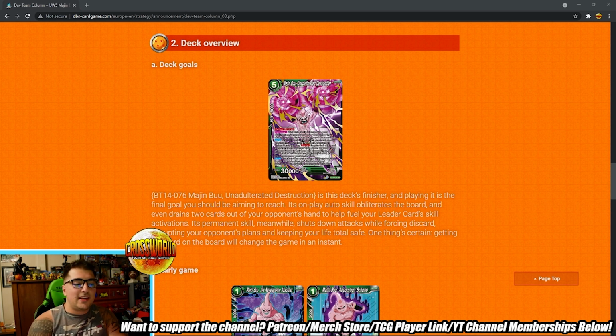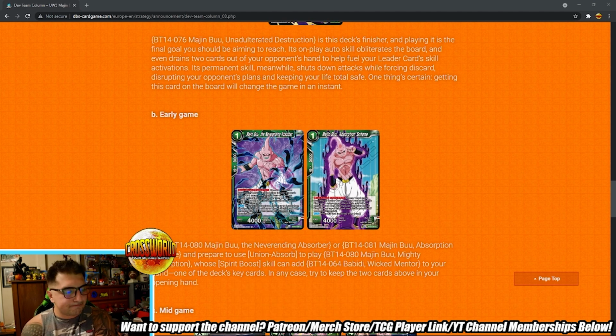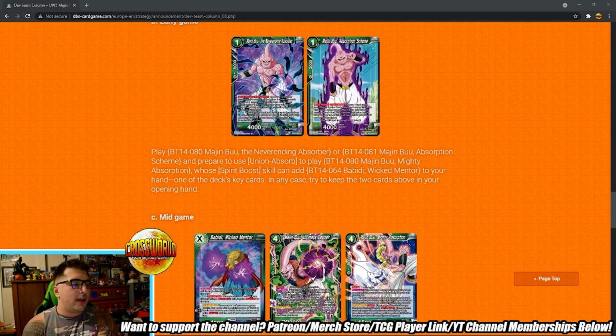But against bouncing and spinning and against warping, it doesn't really do a whole lot, which is a little bit unfortunate. But anyways, early game, play Majin Buu Never-Ending Absorber or Majin Buu Absorption Scheme, and prepare to use Union Absorb to play Majin Buu Mighty Absorption, whose Spirit Boost skill can add Bobbity Wicked Mentor to your hand, one of the deck's key cards. In any case, try to keep 2 cards above in your opening hand.